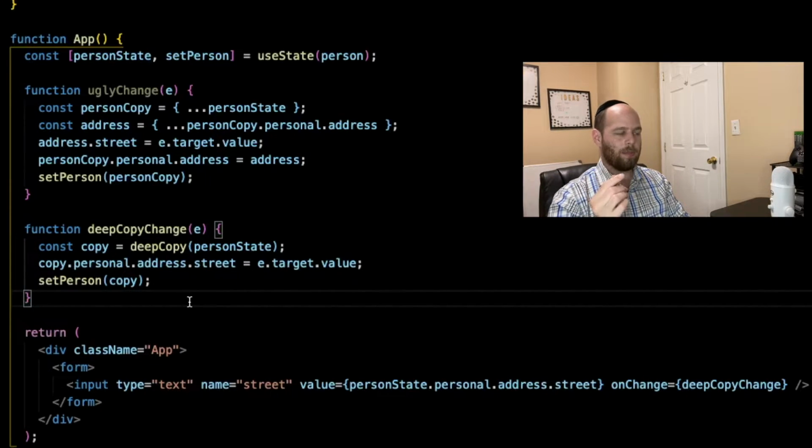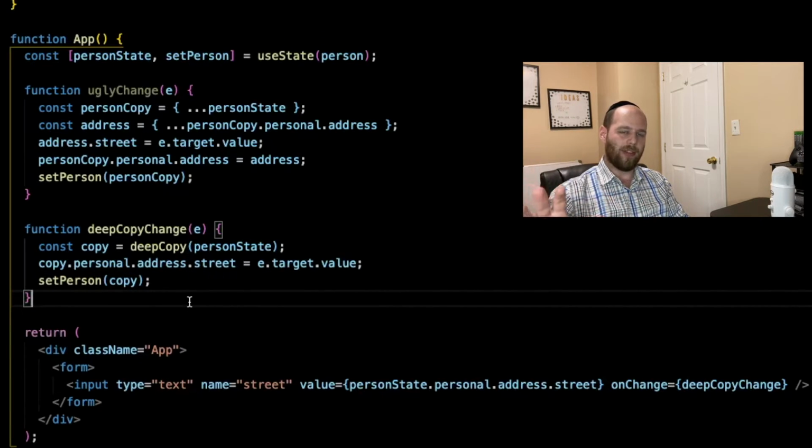The obvious problem is that when you are trying to do this recursively, because of course this is happening recursively, it's trying to traverse through your object and make sure that every single nested object or array within your state is going to get copied. This operation in and of itself can be somewhat expensive, depending on how nested and how complex your data is. So that right there is already not the most performant thing in the world.